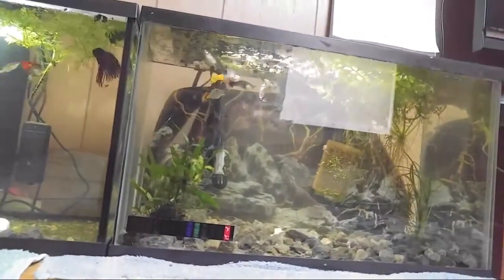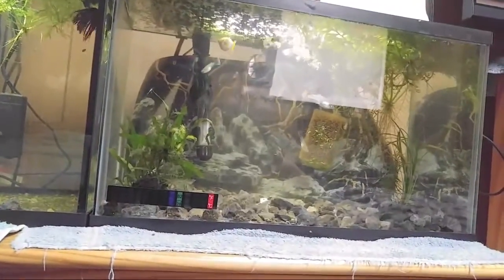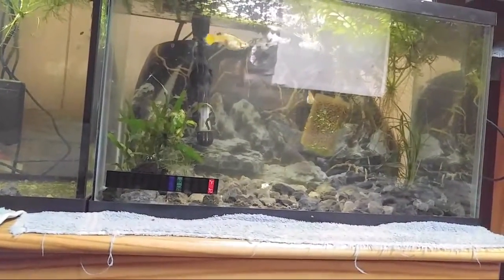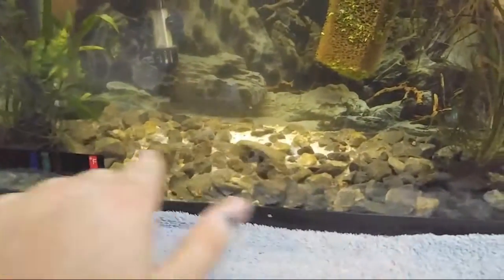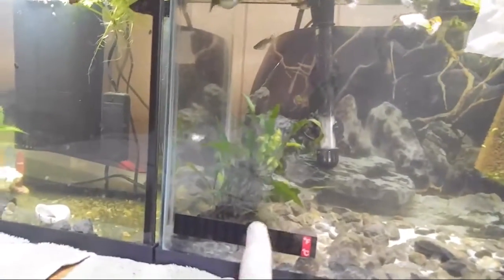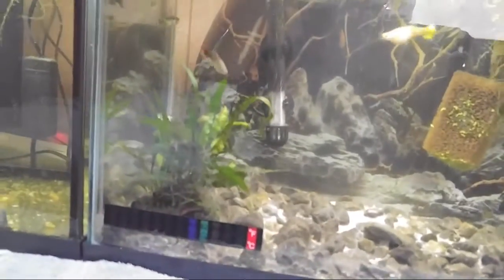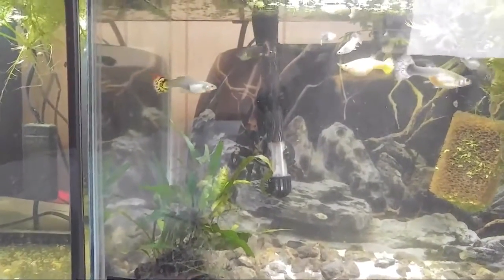The pea puffers are doing outstanding in here. Maybe I'll get a live pea puffer feeding on this stream. I just got to get some snails from my other tank because there are a lot of empty snail carcasses, the shells, in here. I must have hit the temperature up when I did my last water change or top off, so this has been running at like 82, 84 degrees. I turned it way down because I'd rather not have my guppies' metabolism going crazy.